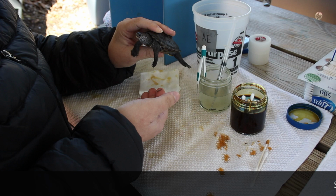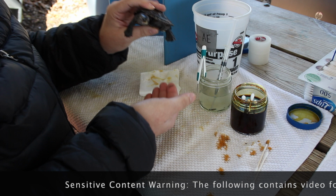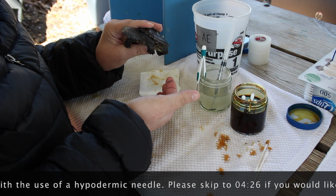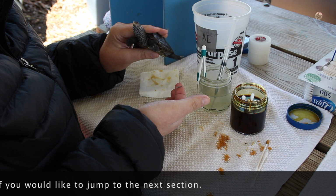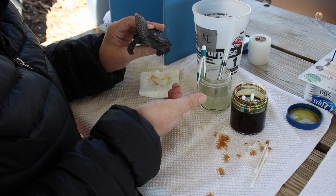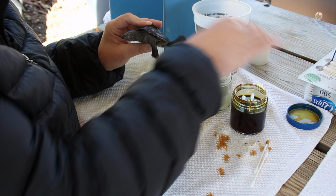Alright, so we're back here with Little Spot X, and he or she is about to get its PIT tag. PIT tag stands for Passive Integrative Transponder. Basically, it's a microchip. It's about the size of a grain of rice, and it has a unique number associated with it. So after we release Little Spot X back into the wild, if we recapture him or her, we can scan it with our reader, and then we can look in our tracking sheet and find out its name and what school it came from and all the information that we collected on it. So I'm going to put this back into our ethanol. That way we make sure it's nice and sanitized.